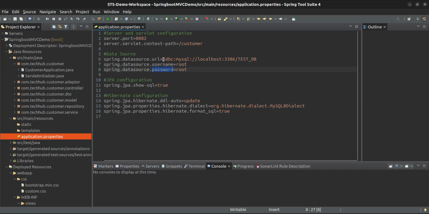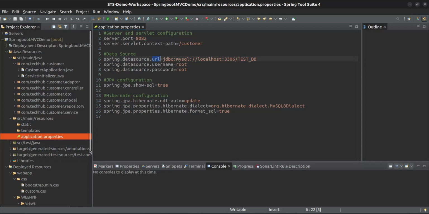The database URL includes your driver, the JDBC you are using, your application host IP and port number, and your database name. All this information is carried in the URL.